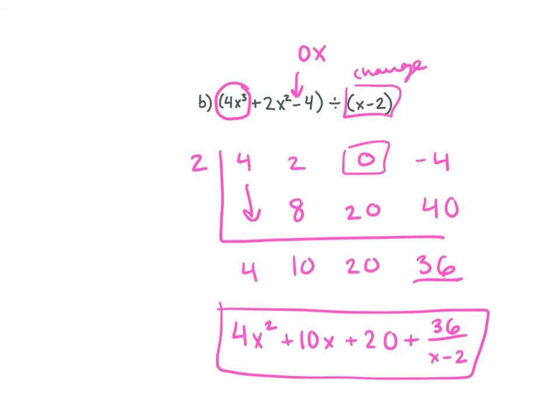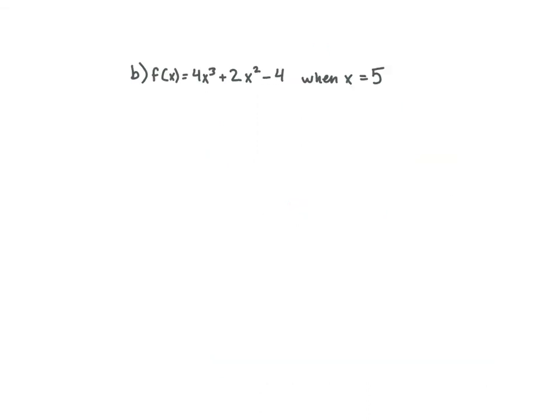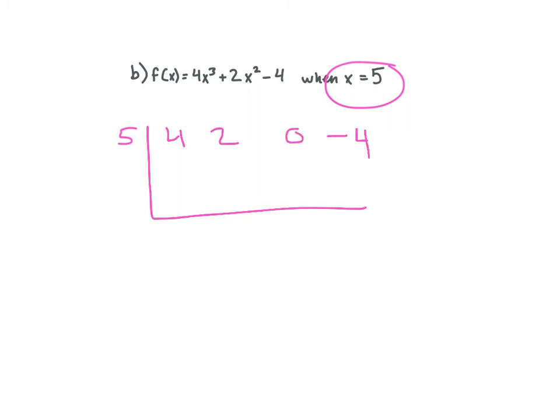So the answer to this is like the problem. Your answer comes from all of these numbers here, and then you just have to see what you started with, and your answer is going to be 1 less degree. What number goes out front? 5. Remember, when it is equal to, you don't change the sign. So we have 5 outside, and then in the box, 4. Perfect. 4, 2, 0, negative 4, because that x is the term that's missing.